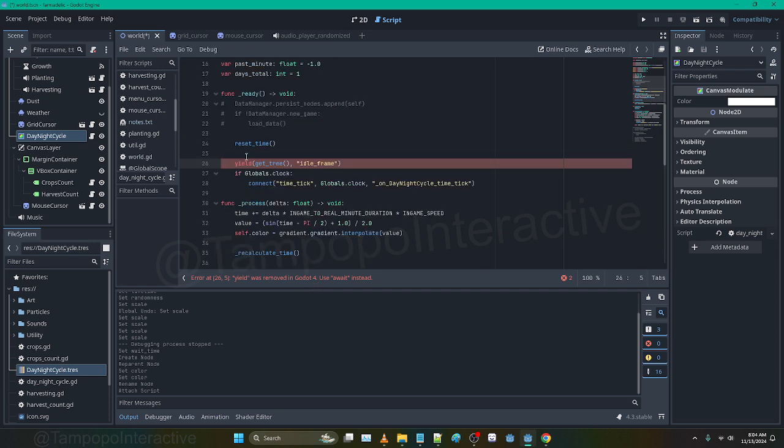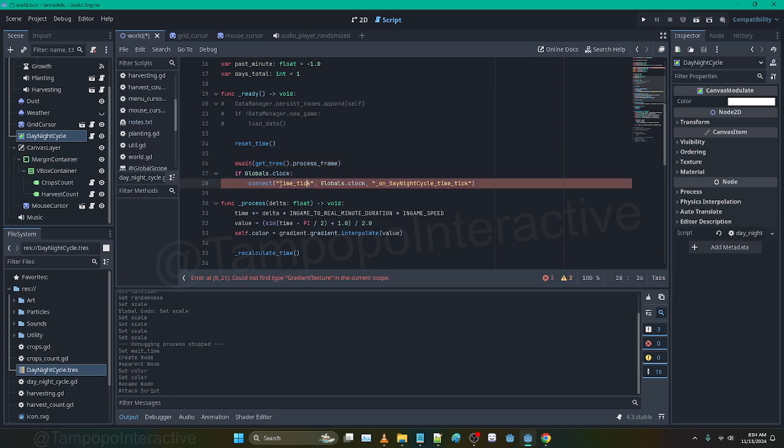It's going to be a wait. And it's going to be get tree. Actually, it's get viewport now, I think. That process tree. No, it is still get tree. Now find gradient texture in the. So connect is different.